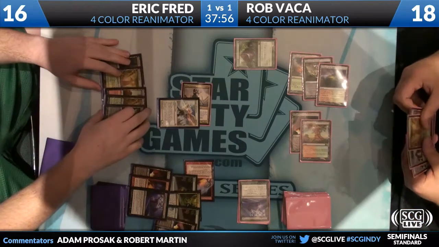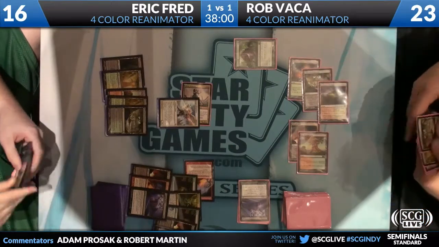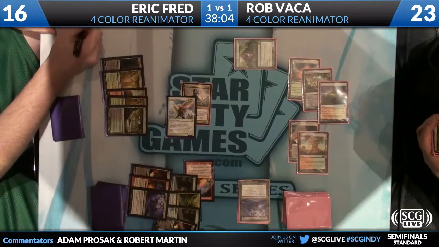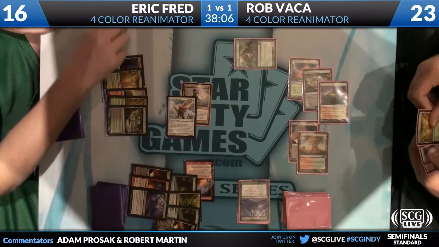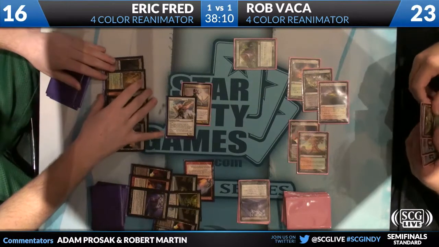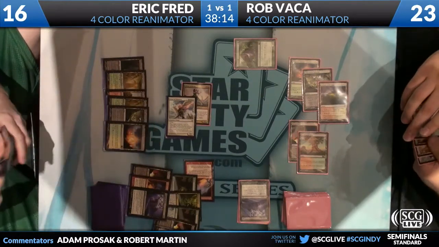Passes back the turn. Oh, he's going. He wants a Thragtusk play to start his creature ultimatum. Restoration Angel, Blink Thragtusk. Pretty much one of the most powerful things you can do in Standard, outside of looping Angel of Serenities, which we saw yesterday.